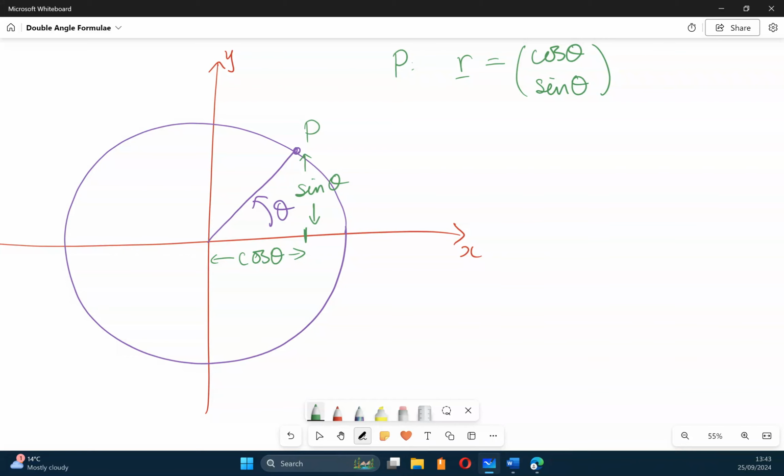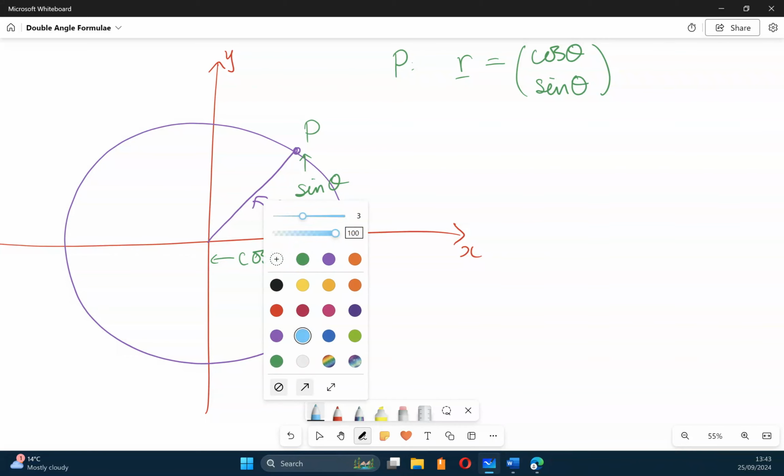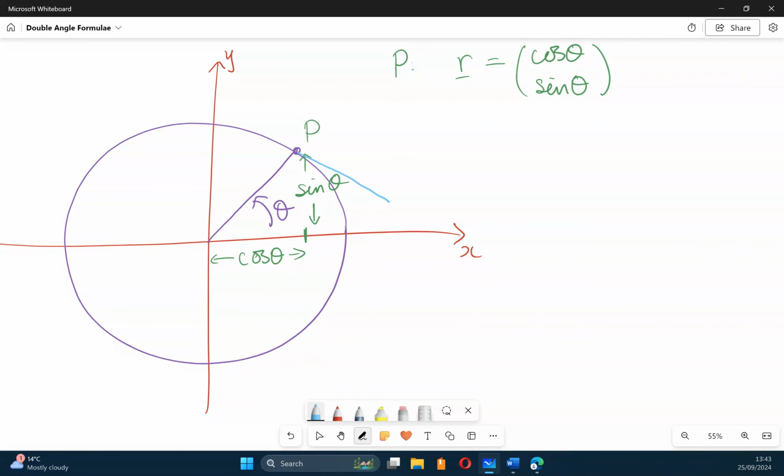Now, if we wanted to get tan, what we could just do is extend from here. So we could draw a tangent meeting this, and then the length of this tangent would be, well, if this is 1, the length of this tangent would be tan of theta. Or another way you could do it is if we extended a tangent from here, and we carried on the radius here, then we know this is equal to 1, and we know this height is equal to tan theta also. So that's different ways of getting the tangent theta function in terms of these.